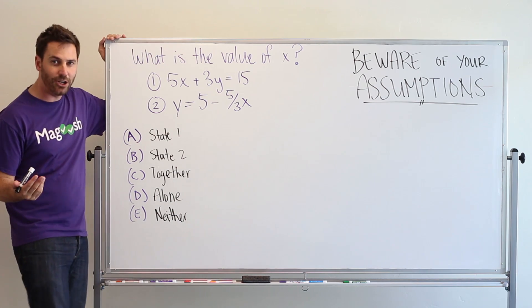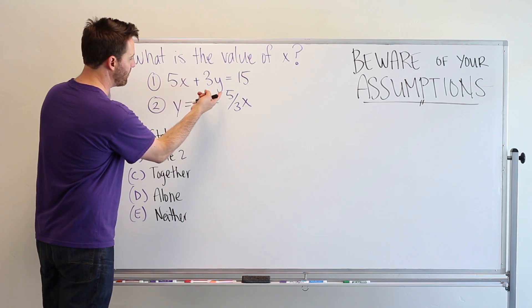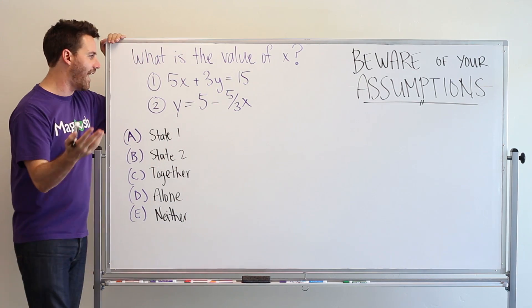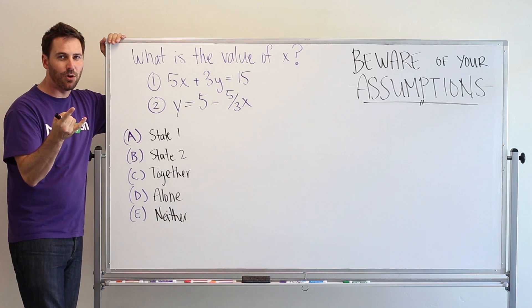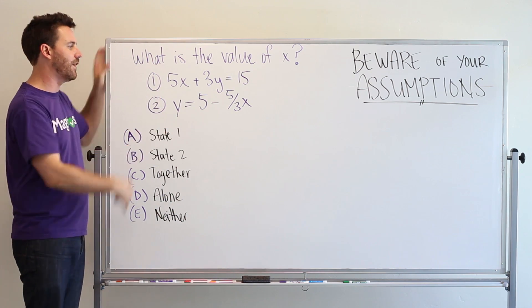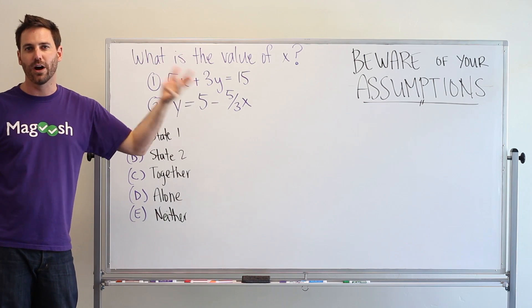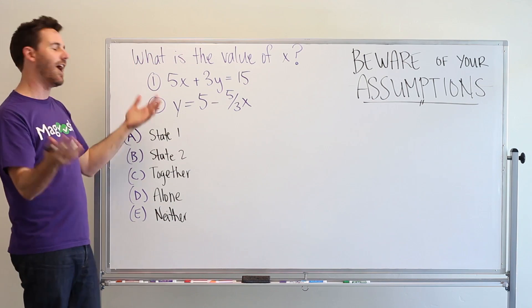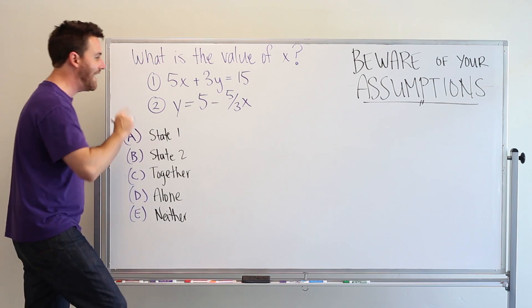I look, I see I have two linear equations with two values. I know that if I have two variables, and I have two questions, two linear equations with those variables, I can solve for any one of those variables. And I'm like, all right, I just need both of these. C, moving forward.